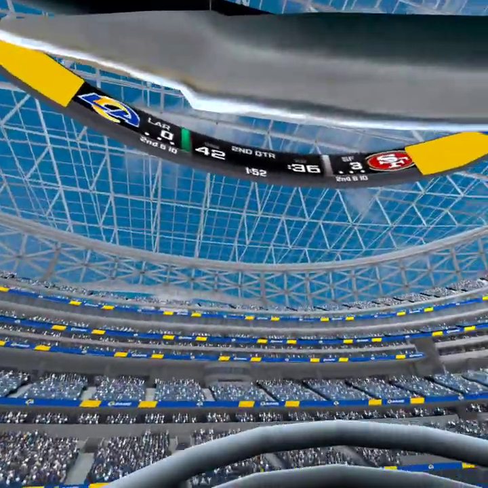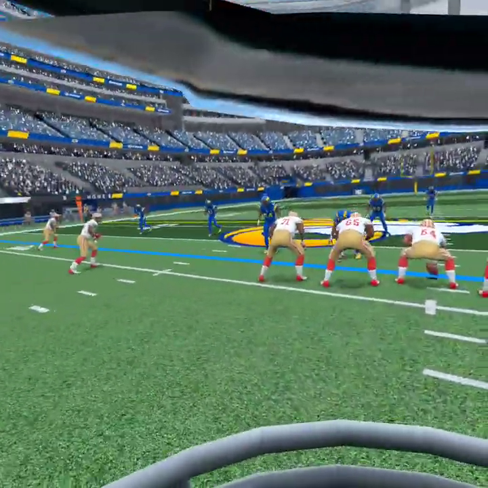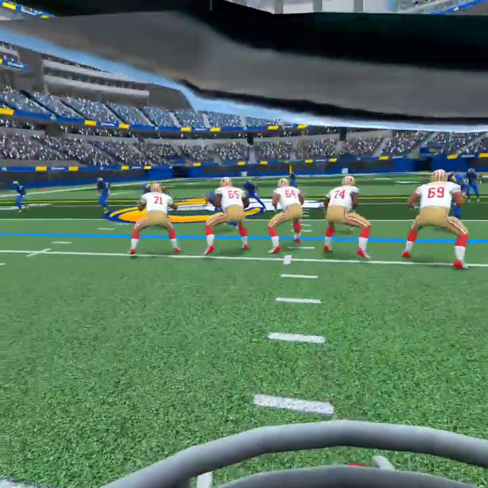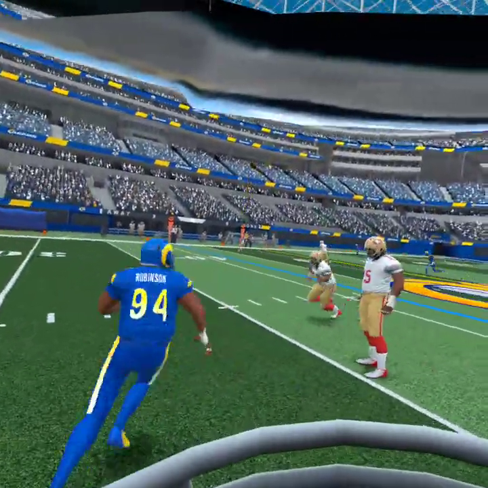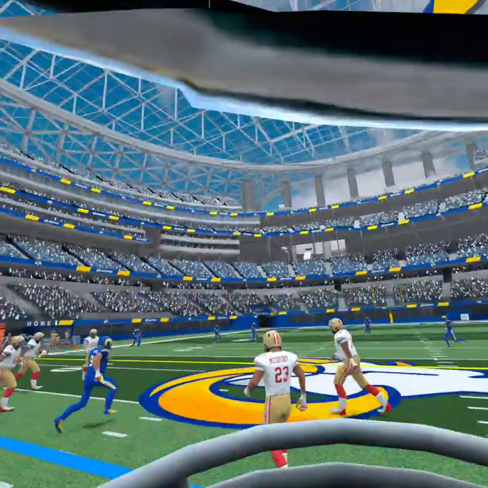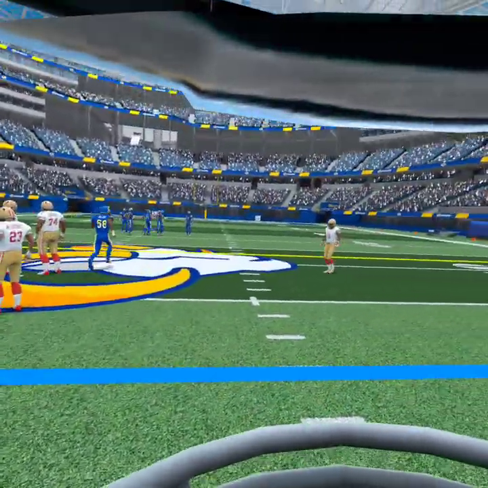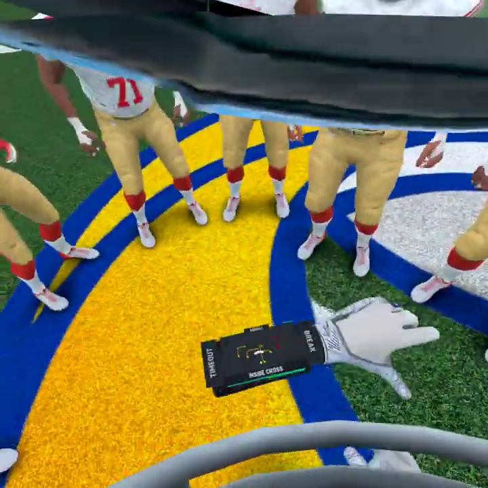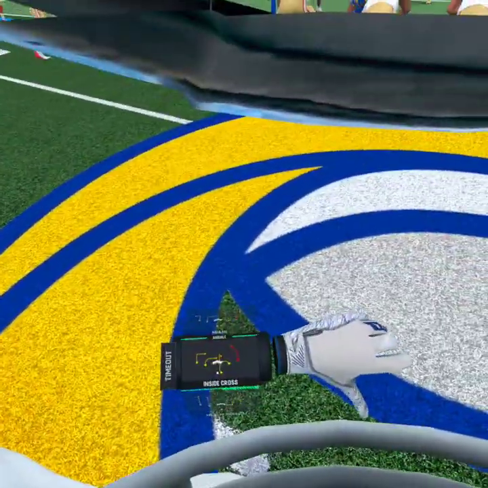Okay, shotgun normal, wide flex, inside cross. First down. Okay, shotgun inside cross. Ready!